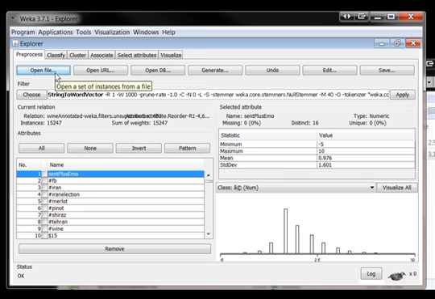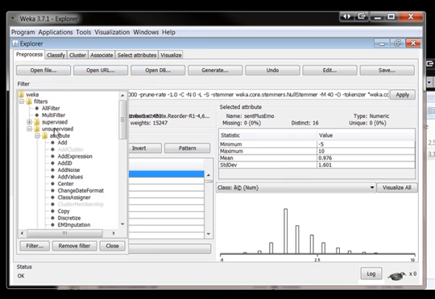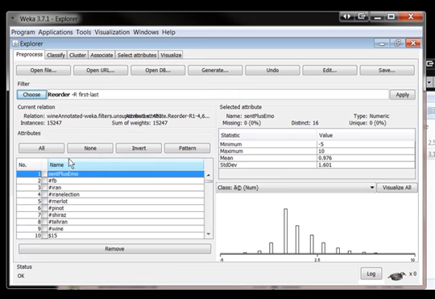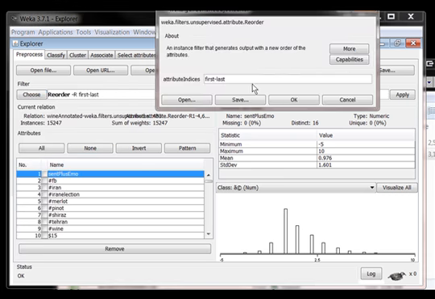Okay, so anyway, I will go back and use that reorder filter. And this time, I'm going to put in this list. What that does is it just selects those attributes, so only the ones in this list.